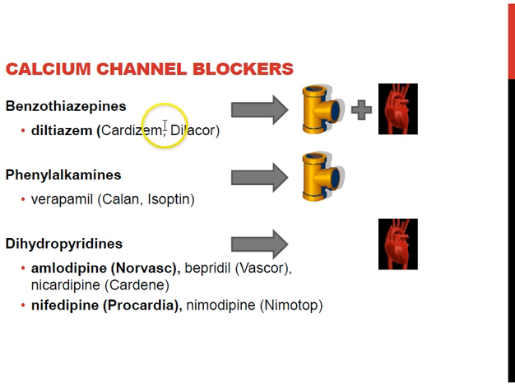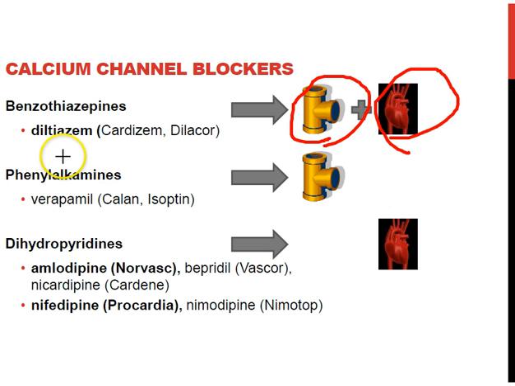So we have a few different types of calcium channel blockers, and some work on the heart and some work just on the blood vessels. Your exemplar drugs are diltiazem, amlodipine, and nifedipine. There's really three different types of calcium channel blockers. I don't expect you to know the three different types, but the reason that we divide them is because some work just on the blood vessels and some just on the heart. But just suffice it to say that these are the calcium channel blockers that you should know.